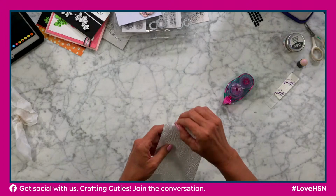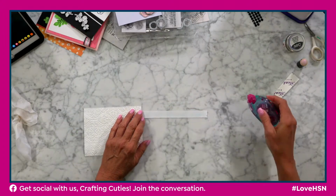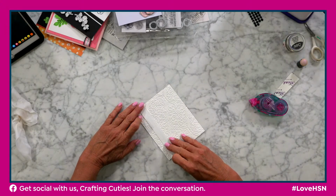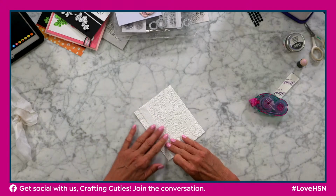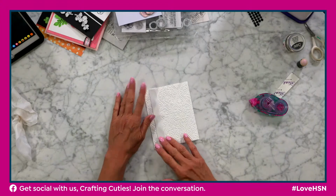I just don't want to run out of time. Nope, you know what? I'm just going to do it right. Tape the whole darn thing. All right, here we go. Because on that rough embossing folder, it's got a lot of raised parts. Okay, so then you fold it around the edge. All right, so there's our start, right?